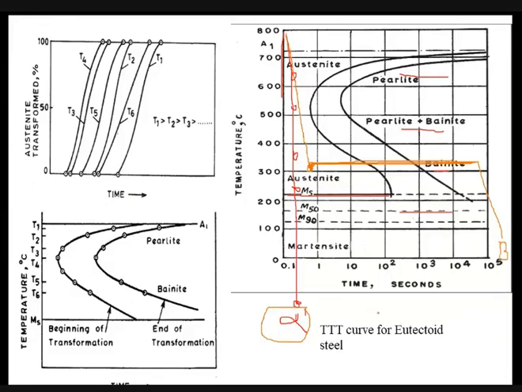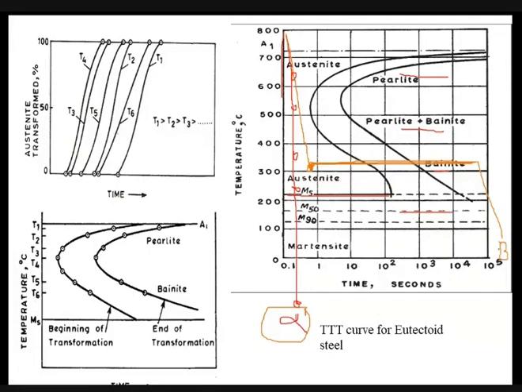So martensite is a supersaturated solid solution, and also it is a diffusion-less transformation. Without diffusion, martensite has transformed. It is a hard and brittle phase. It's a non-equilibrium phase. It is a body-centered tetragonal phase, and it is a supersaturated solid solution. Okay, so these are certain characteristics of martensite.